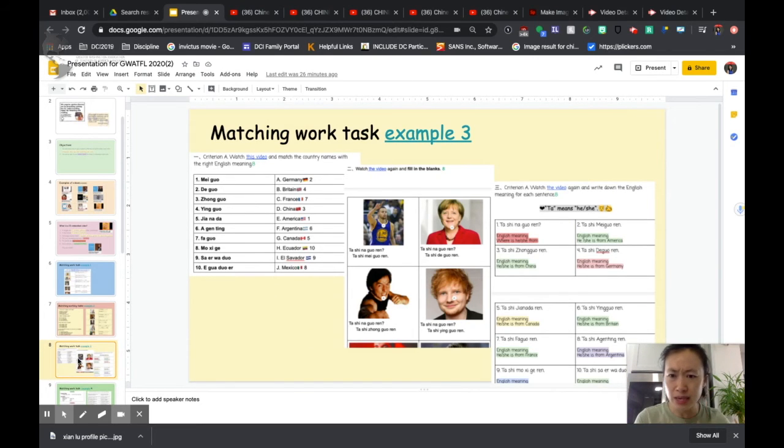And the next example, it can be a match. You watch the video and find out the Chinese names for those English nationality words, and fill in the blanks again, which as you can see is very common. So this is a completed worksheet, so you don't see the place where I dug the blanks. And the next part is write down the English meaning. It's similar to multiple choice, but you give students the chance to answer an open-ended question. What do you think this whole sentence means?